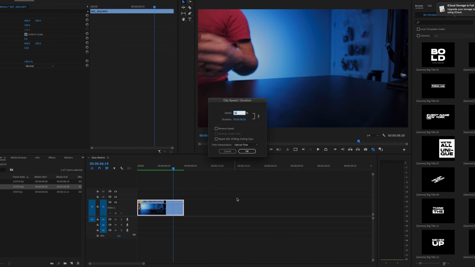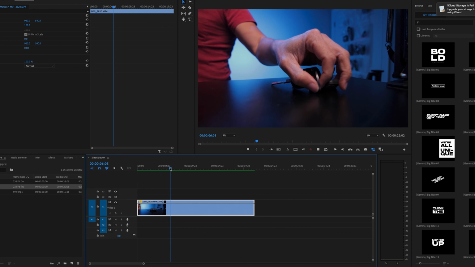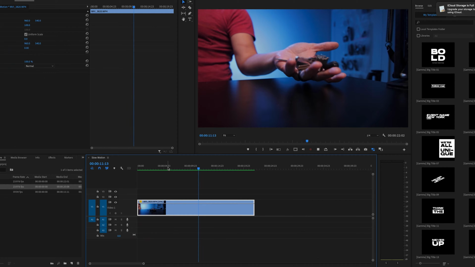Now, if you've got footage that there isn't a lot of action that you want to slow down, you might be able to get away with slowing this down even further by going to speed duration and then maybe like down to 20%. There's not a whole lot of motion until I start moving a little bit. So if I play this, all right, so right there, you notice it still looks really good even though we slowed it way down to 20% of the original file. That is pretty impressive, but you'll see that once my hand starts moving quickly, that is unacceptable. So that's the first way of doing slow motion using Optical Flow.